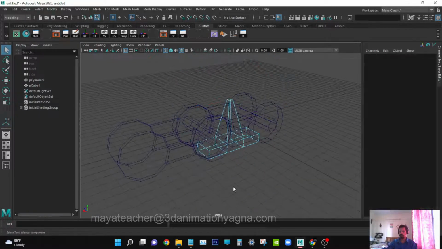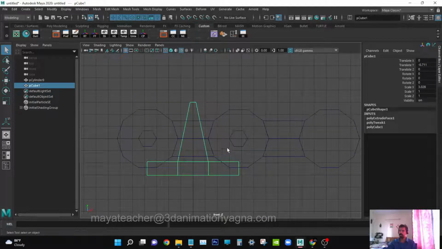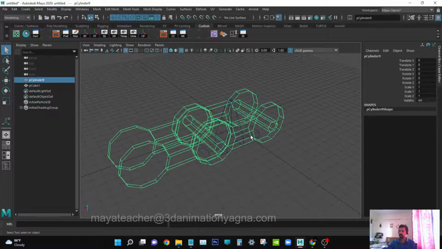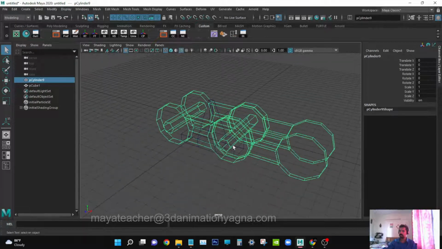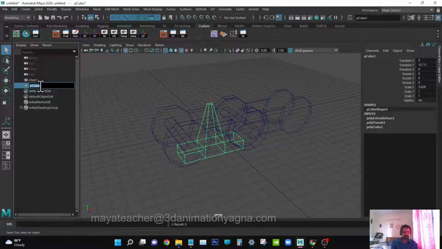Okay, fine. So one teeth is made based on the dimensions of this chain, right? Let's rename this as chain 1 and this one as cog teeth 1.